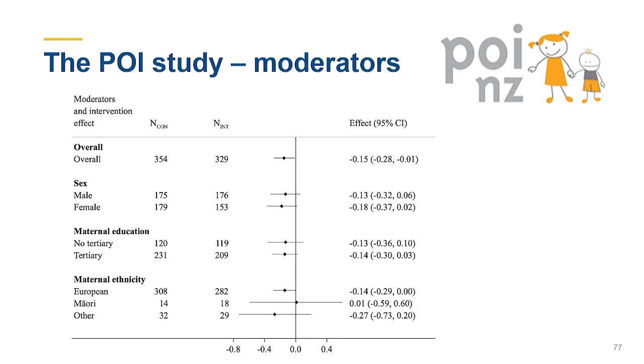Moderation analyses are tricky to examine appropriately because these are essentially subgroup analyses, so the sample sizes can be small and unreliable. But as these are exploratory, hypothesis-generating analyses, we worry less about statistical significance and more on the direction and strength of effect. I like to present moderation analyses as forest plots, where at the top you can see the overall effect of the sleep intervention on BMI Z-score, significantly lower. We can also see that the effect was pretty similar by sex and by maternal education. However, while the intervention was effective in European babies, it doesn't look to be so effective in Māori babies.